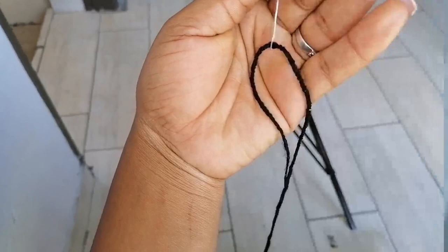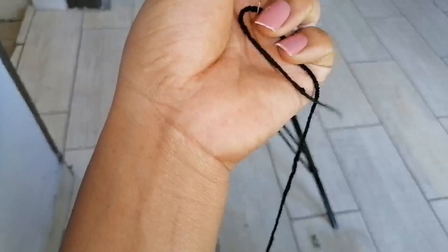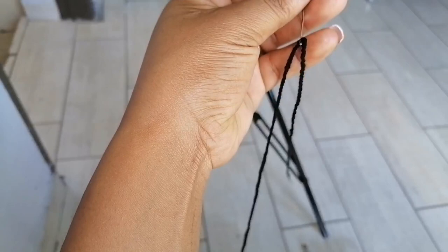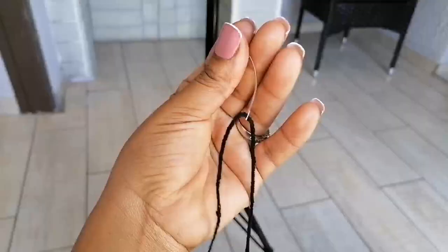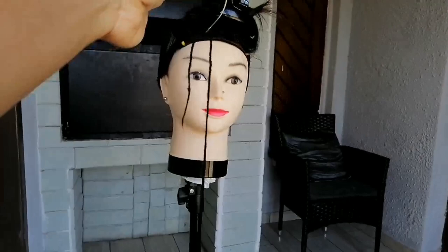So if you want your wig to be neat, I honestly would advise you to use like one strand. Do not double the wool, because once you double it, it's going to be difficult for you to make it go through. It's going to tangle and make knots. Also, don't make it too long. So I just put the wool through the hole of the needle, and yeah, let's start.